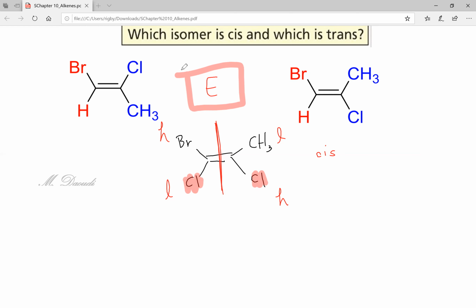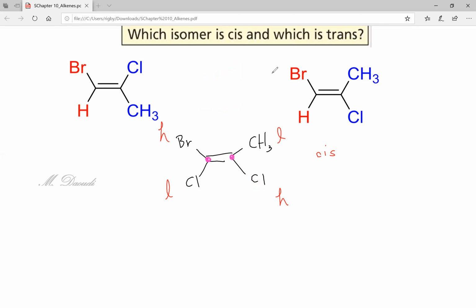And somebody said, why aren't we splitting it horizontally? So, hold on, let me erase some stuff here. So if we split it horizontally, let me go back into drawing. So somebody said, what if we split it horizontally like this? We can't really do it that way because when we're doing E or Z, we're comparing the carbons that are right here on either side of the double bond, and we can't exactly split that in half.